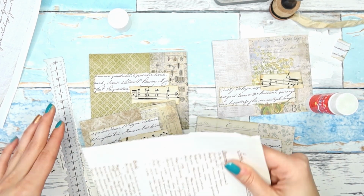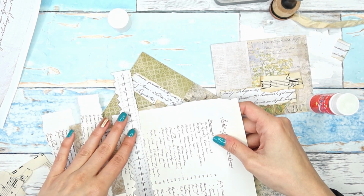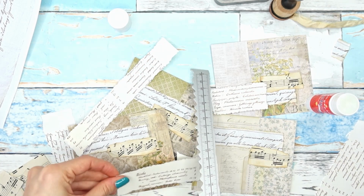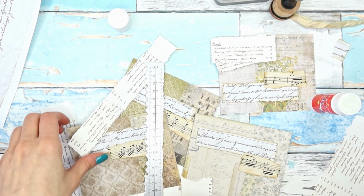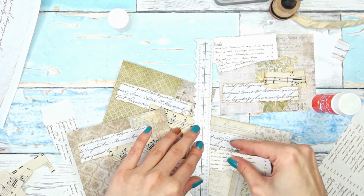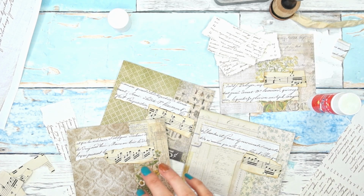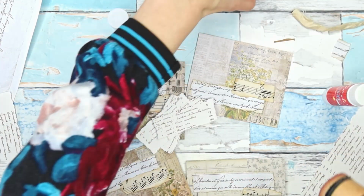Okay, so I'm going to take a few pieces of this book page because it's really lovely. It has a beautiful font. Sorry, you can't see what I'm doing here, but I'm just tearing pieces. Very beautiful font. It says birds here. This is from an index page. I love index pages in botanical books, and I often use them for my collaging or for making pockets out of them. Okay. So I'm going to take this.